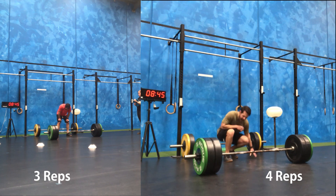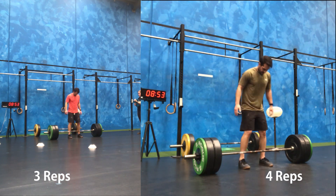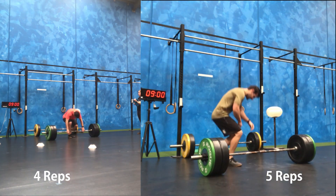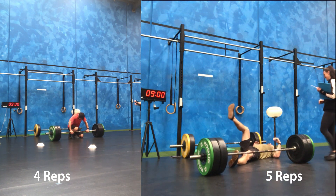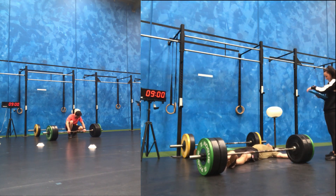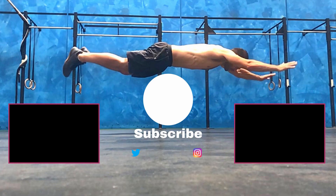Four reps on my second attempt and three on my first attempt — 10 seconds ago I was like, got to get another one, got to beat my score. I squeaked out one final rep and finished with a score of 95 on my second attempt versus 94 on my first. I was able to do one extra rep, which I was happy with considering my back was still fatigued and definitely gave out a lot earlier this time. Overall pretty happy, and we'll see how we go in 20.4 — till next one.